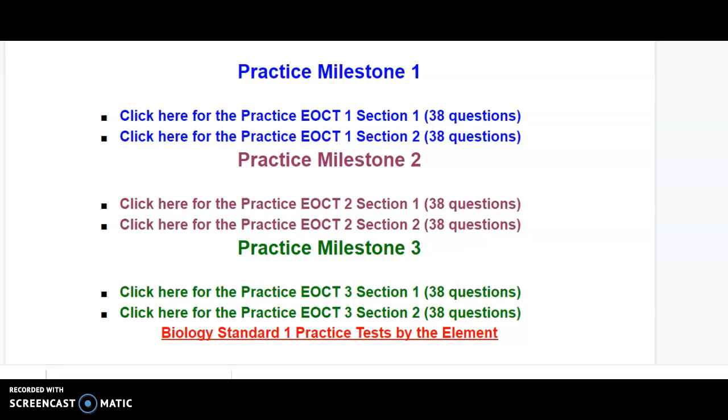I'm going to run through a couple of practice milestones with you to help review you for your EOC coming up next week. I'll have to do this in little 15-minute spurts because my Screencast-O-Matic only does 15 minutes at a time, but I'll post them together in the PowerPoint slideshow and in order there. So we'll get started and try a couple of these together.